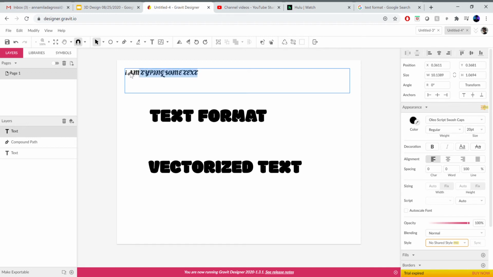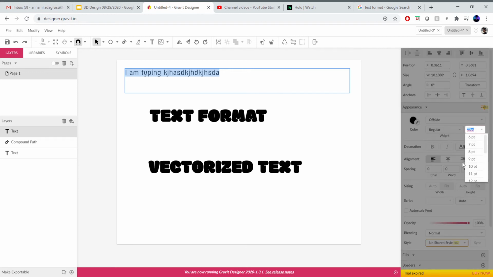Oops, it's all caps, can't understand anything. This kind of format that I'm using right now is a text format. And text format is determined by all of these appearance items on the right. So when I'm using a text format, I can change the font, meaning the appearance of the text, right? And we all know what fonts are, and there are many different types of fonts. I can change whether it is regular, bold, italic. We can change the size, and the size is dictated by points, PT. So I can make this bigger or smaller.